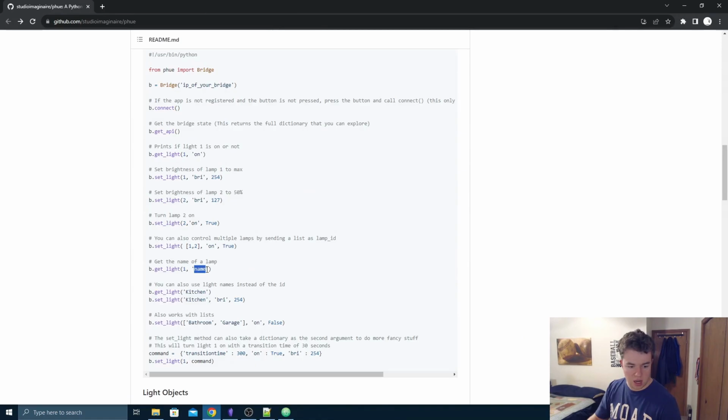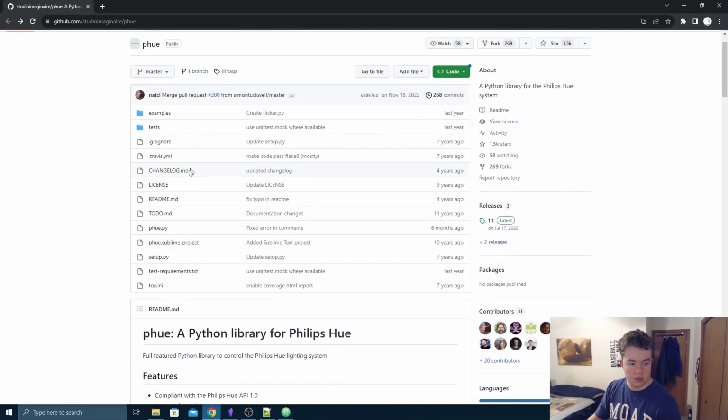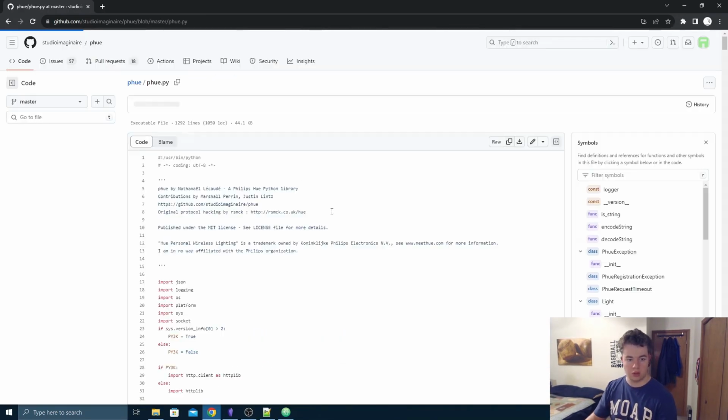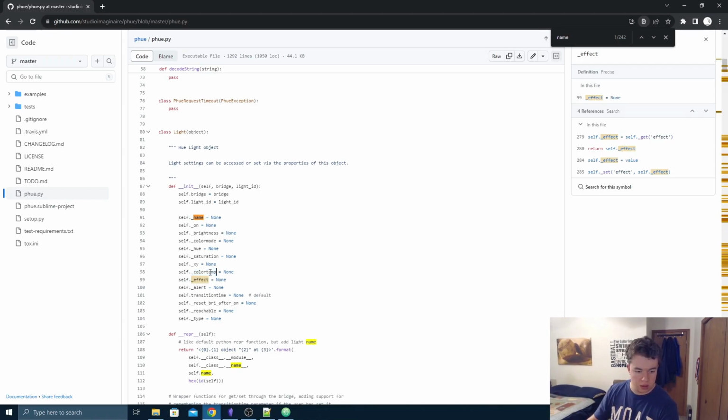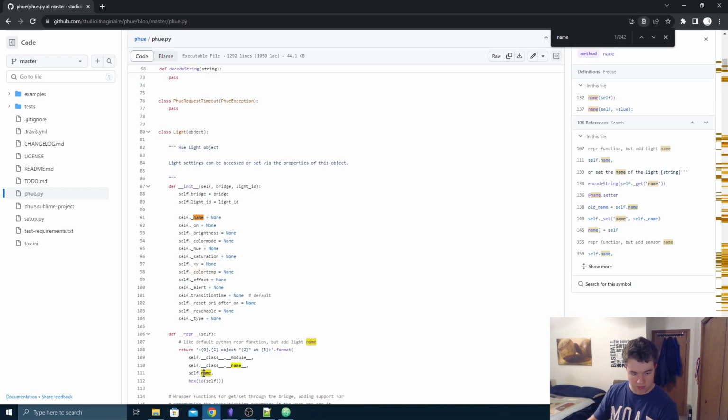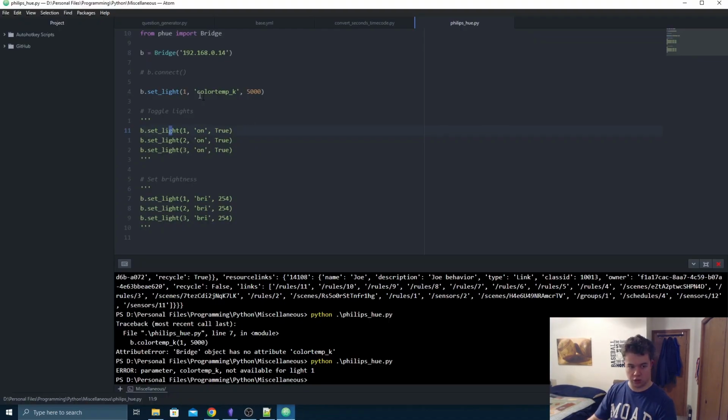Let's get the name of the lamp. If I look at the actual source code, there should be a thing called name somewhere. Those are the different things we can get. That's underscored, but I think that's for the objects or something. So we can get the name in that fashion, and I'm guessing we can get the brightness in the same fashion. Not 100% sure. We can test it right here though.